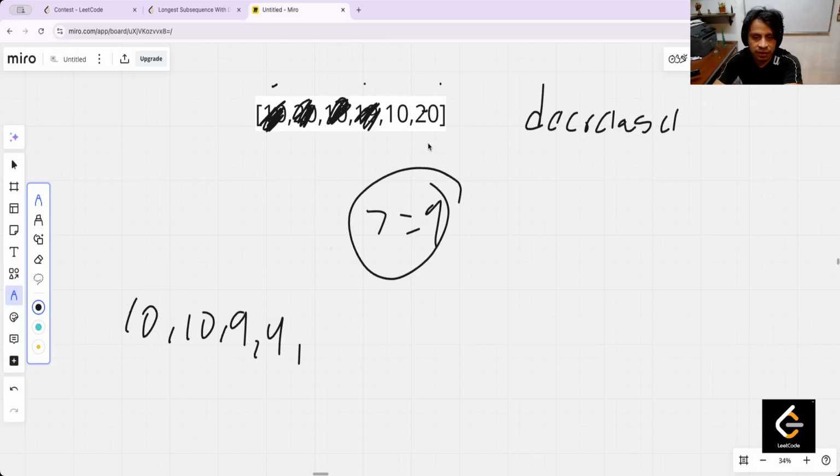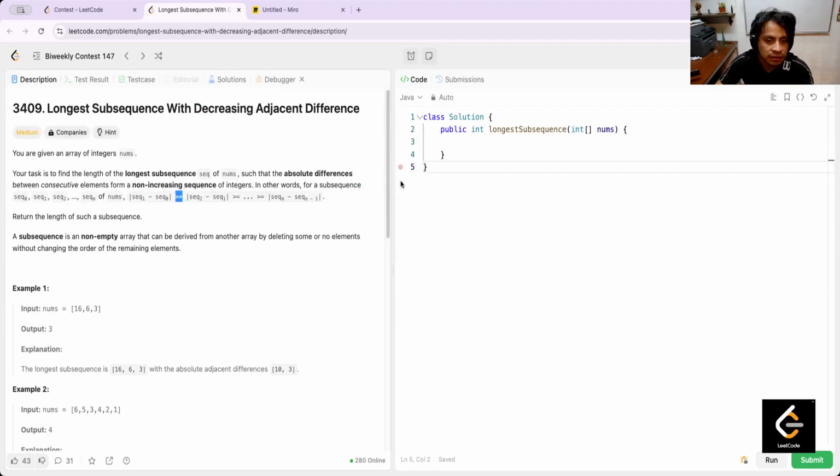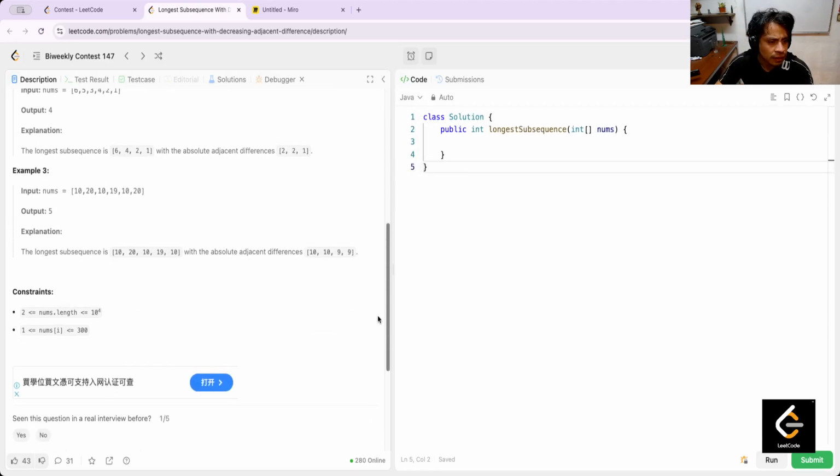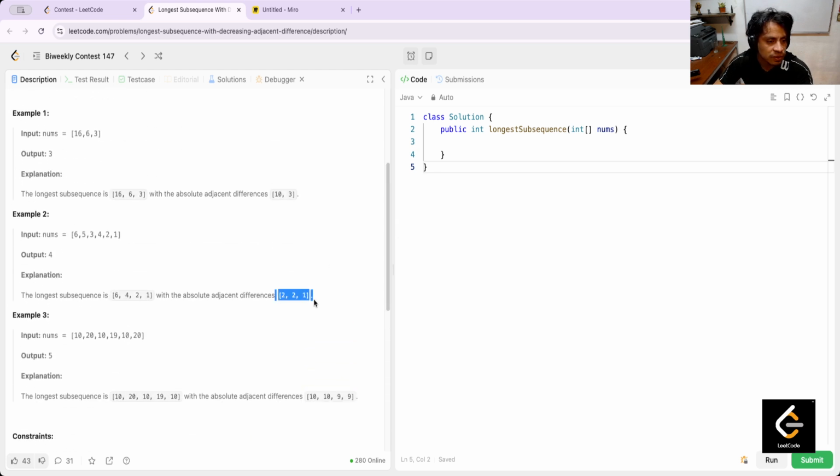In this case the difference is 10, so it's not possible to add here. It's 10, 10, 9, 9. The longest subsequence is 10, 20. Okay, I think that is this plus 1. In this case, it is this plus 1.